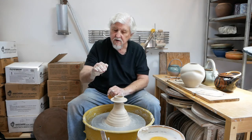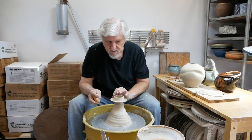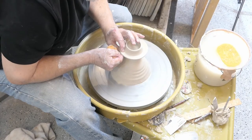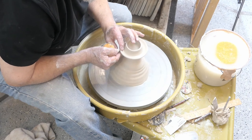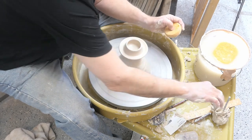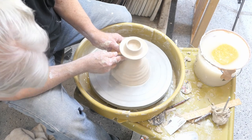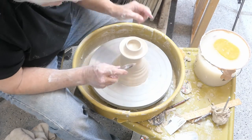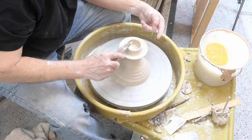I want this to go down a little bit so I don't see the unglazed clay where the lid fits into the pot. So I'm just going to bring this out just a little bit and up. Mark where I want to cut it off. And I'm using the wooden knife and I'm putting it point first and going in towards the center.